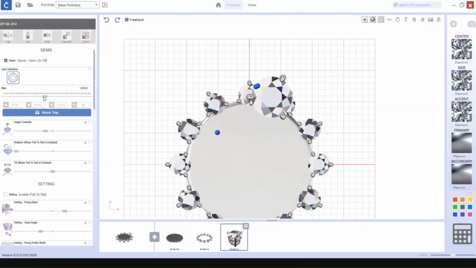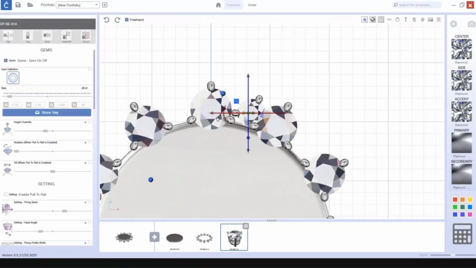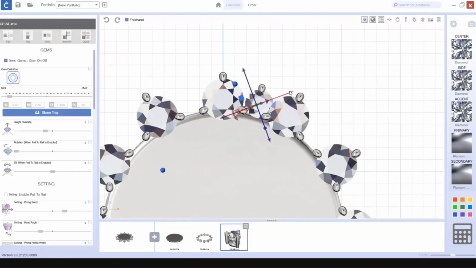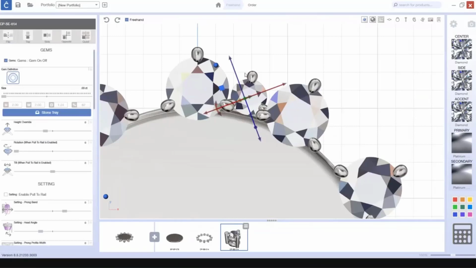And I'll just go ahead and move my slider bar, and then let's position it by rotating. And that stone is still way too big, so we'll try a 2. Kind of position it in place. I want these to be shared prongs. I'm trying to line up the prongs under here with the larger stone's prongs.